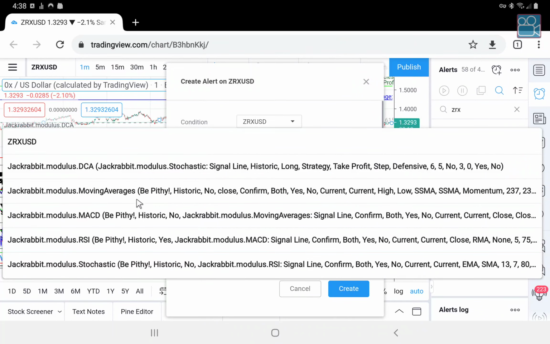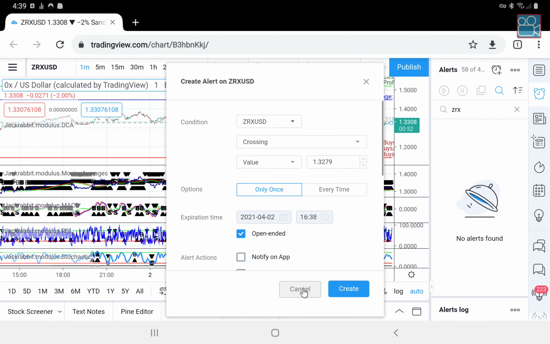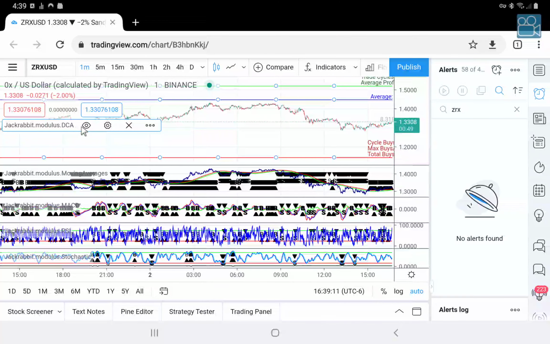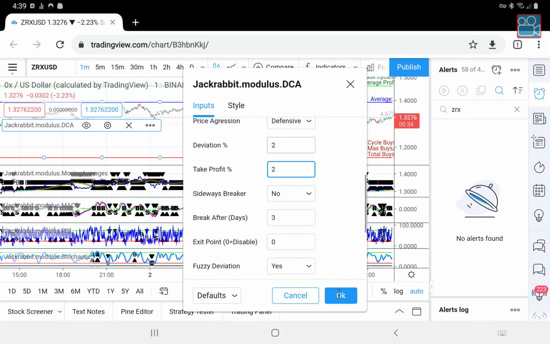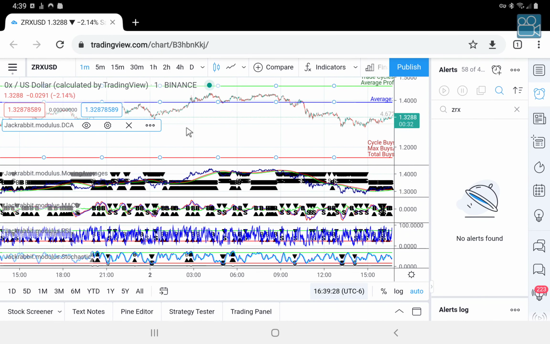Now, as you can see here, all of these are showing up as they should. Okay, this looks a little weird. Let's find out what's going on here. Always double check everything before you set your alerts. Okay, this is a little extreme, so let's put this where we would normally put it. Not quite sure what I was thinking with that one, but that's a whole different story.